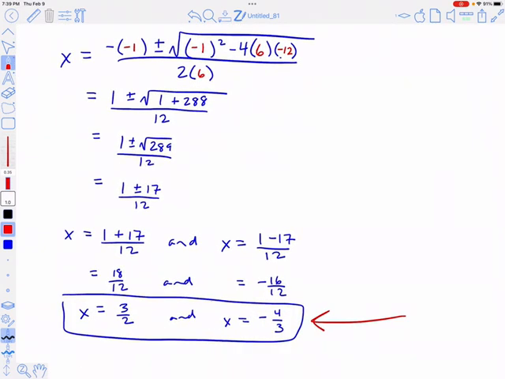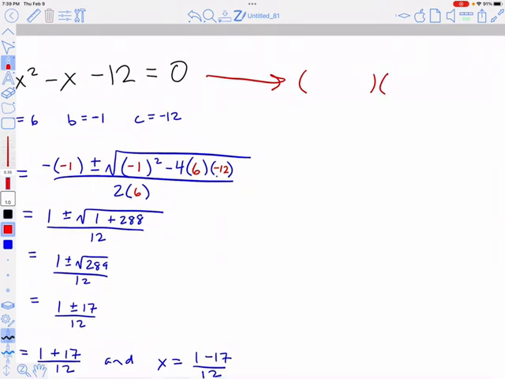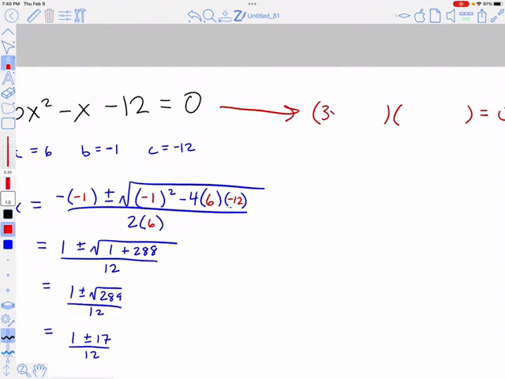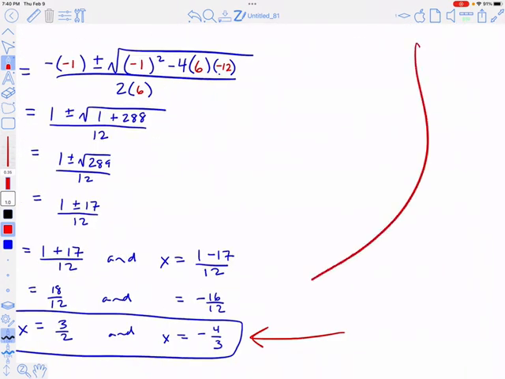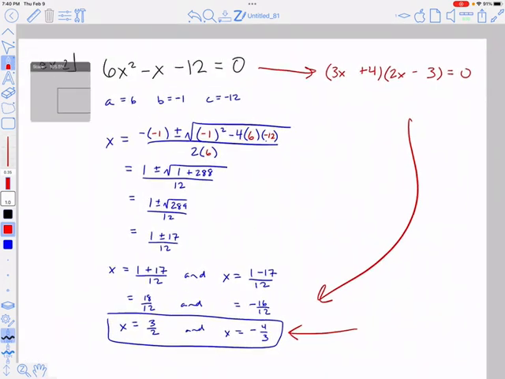So eventually you're going to have the choice of how you solve. It turns out we could have solved by factoring. And I believe it would have been like this if we had factored, and we would have gotten to the same answer. So factoring would have been my preferred method here. I'm always going to choose a method that's not the quadratic formula. I typically only use the quadratic formula if I have to, but I want you to practice the quadratic formula for today.